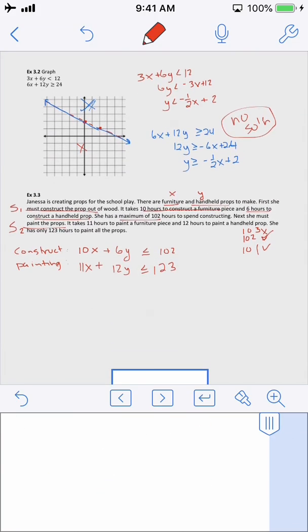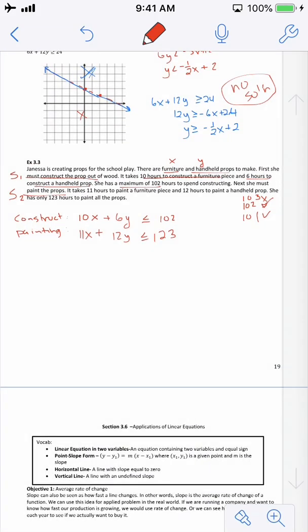Okay, let's go ahead and graph these now. I'm going to give myself a pretty big graph here. Now notice I'm only putting on the first quadrant. I could draw all 4, but I'm not going to end up using them. In fact, it would be wrong to use them, because x is furniture and y is props. There are no such things as negative furniture and negative props. You can have 0, which is indicated right there, but you can't have negative pieces, so it doesn't make sense to make these equations go into the negative zone.